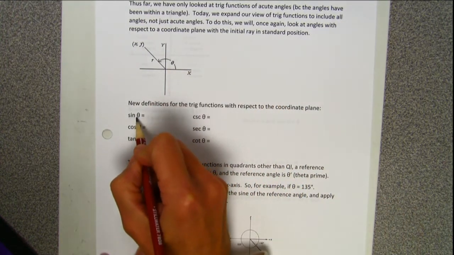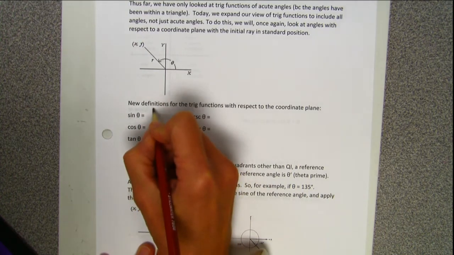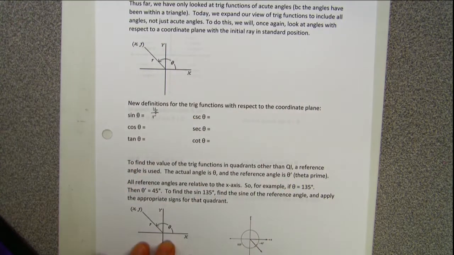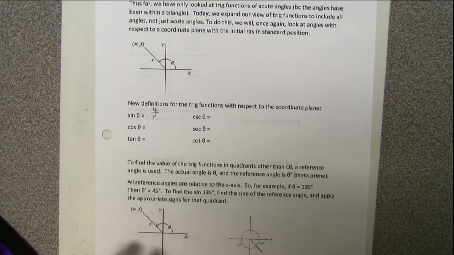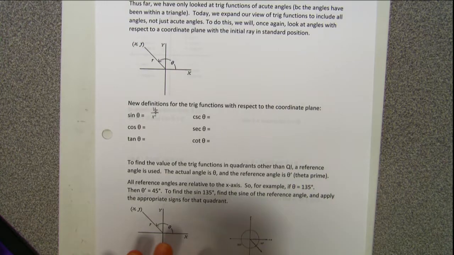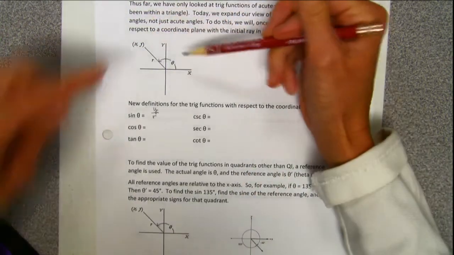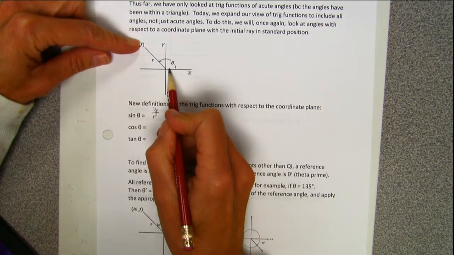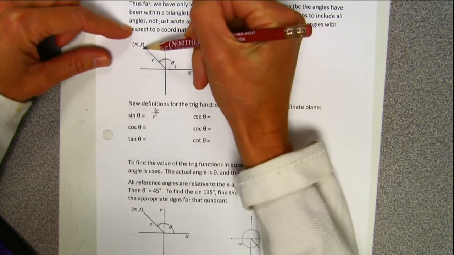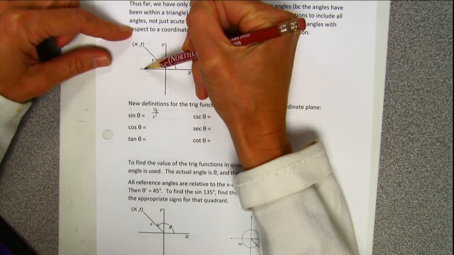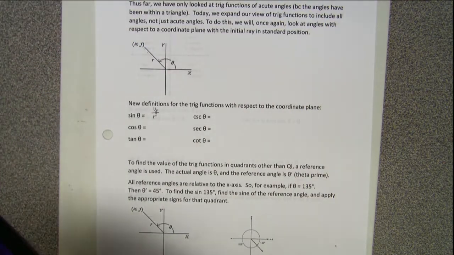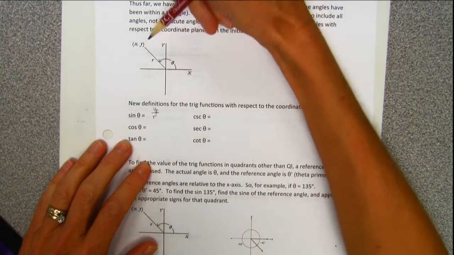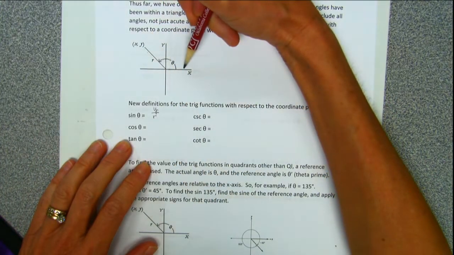We will think of sine of theta as y over r. Now that still is opposite over hypotenuse, but do you see that now the angle right here that's obtuse doesn't make a right triangle anymore. It does if you drop a perpendicular this way, and that's what we're going to do pretty soon. We're going to call that a reference angle for this giant angle, but if we're looking at this big one, we cannot make it into a right triangle.